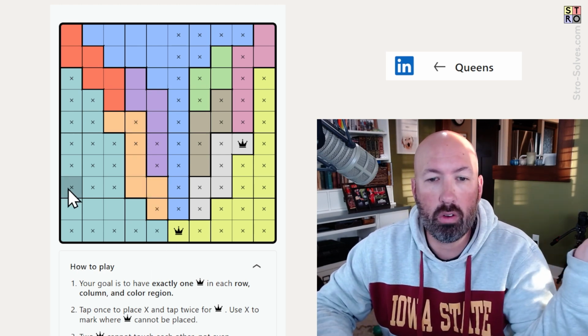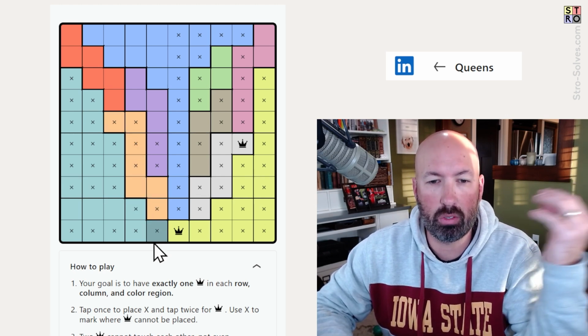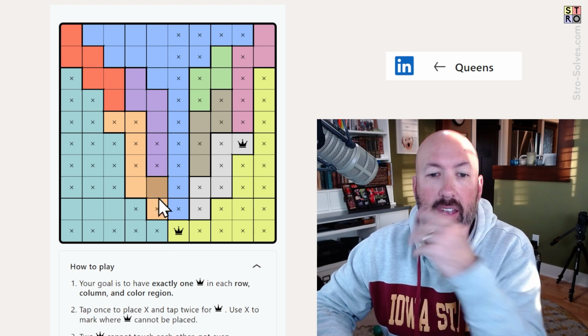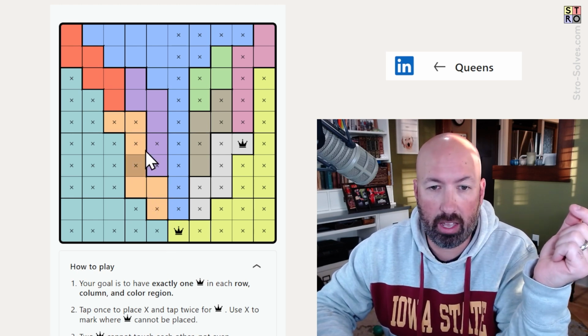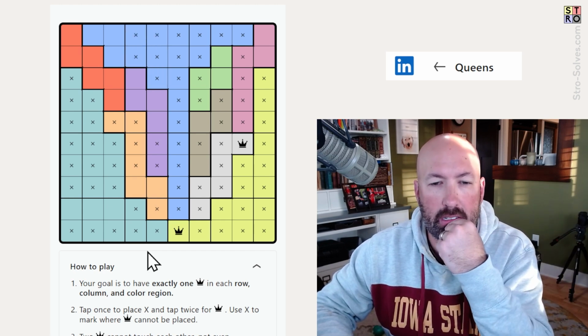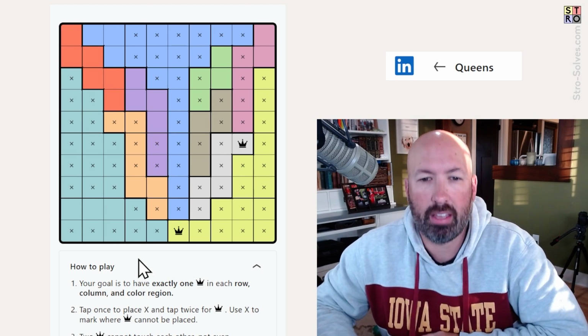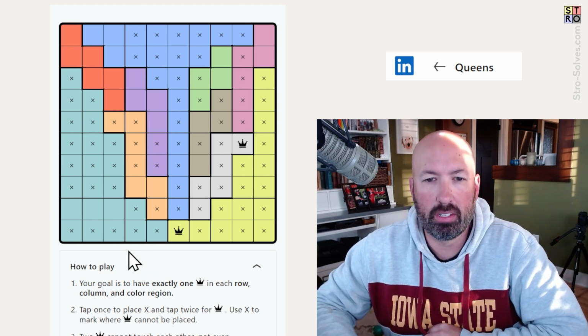Oh, look at this row right here. This is the place to look. It has to be one of these two, so you can't do either of those. So it's one of these two, which rules out that. And now this region and this region are both in those two columns, so we can rule out all of that. And then what?